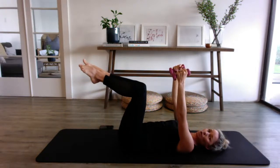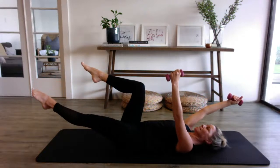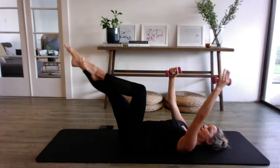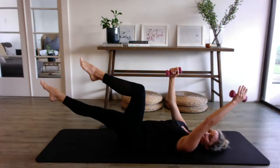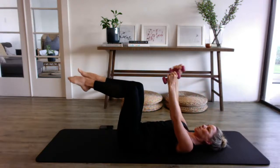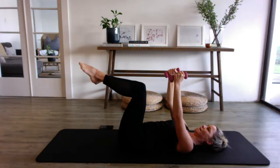Now opposition, we're going to go left leg, right arm, and keep the center of the body still and bring it back. So let's use the breath. Inhale to prepare. Exhale, opposite arm and leg reach away. Gather up through the pelvic floor and feel absolutely long through the body. So we're breathing out. And inhale to pull back.